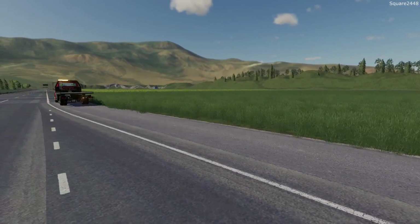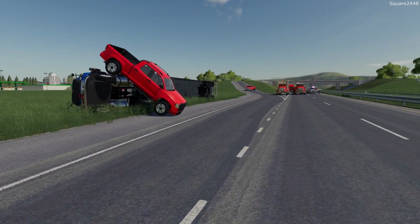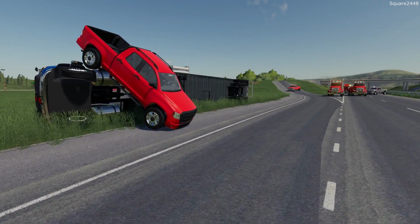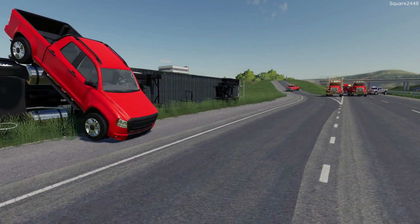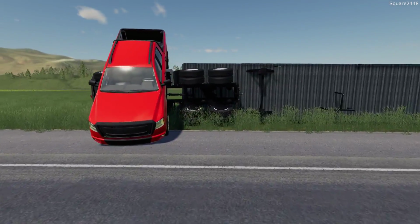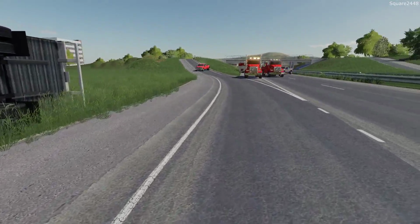And you guys can see the rollbacks over there ready to go for the pickup truck. So I think the game plan is to first stabilize it, get the pickup truck off, and then work on rolling it over and then hauling it away. And we'll separate it because that hitch is probably damaged, and these are also damaged as well. A lot of damage here.